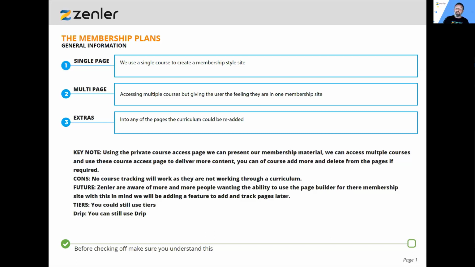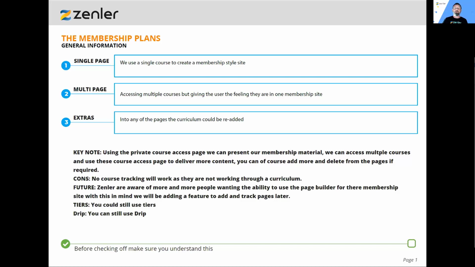Now, what we're going to be doing is we're going to be removing the curriculum. So where you don't have to do this, but for this example, we're going to remove the curriculum. You can re-add it later, and the students will then get access to it. So what is good about this means that you could start your membership page site off, and then you might decide, actually, I want to add a curriculum part to this. I want to give downloads. I want to do something else in there using the curriculum ability, and you can still do that.